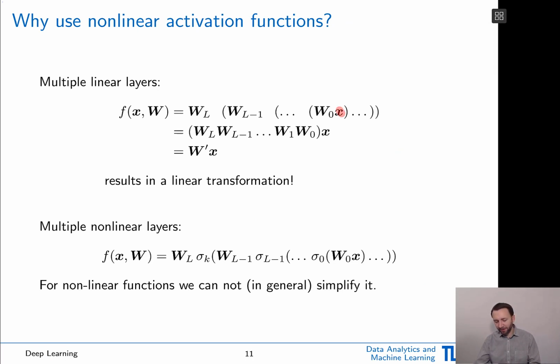Because as we have seen, we have our input, then we multiply it with some weights, and then again, a linear transformation, of course, doesn't make it different. And indeed, that's the full point. If we would use linear activation functions, or no activation functions, then what will happen is the following. You see that we have our x multiplied with W0, W1, up to WL in these different layers. And this can all be collapsed. Because if you have 2 matrices, you can just multiply these matrices again, and you get another matrix, meaning you're still in the space of linear functions, meaning all these weights can be collapsed to a single matrix, and what you end up with is then again a linear transformation.